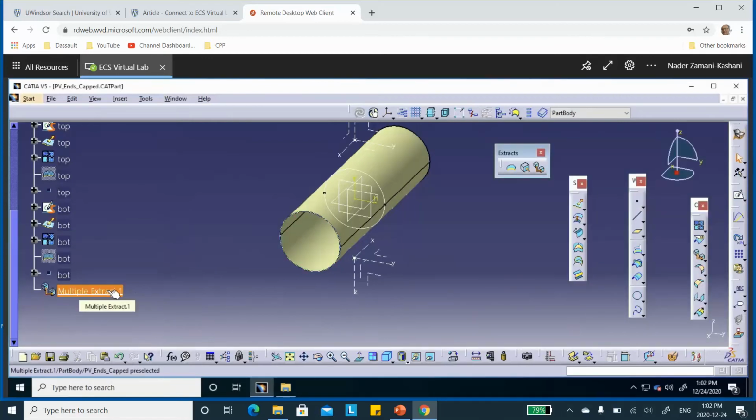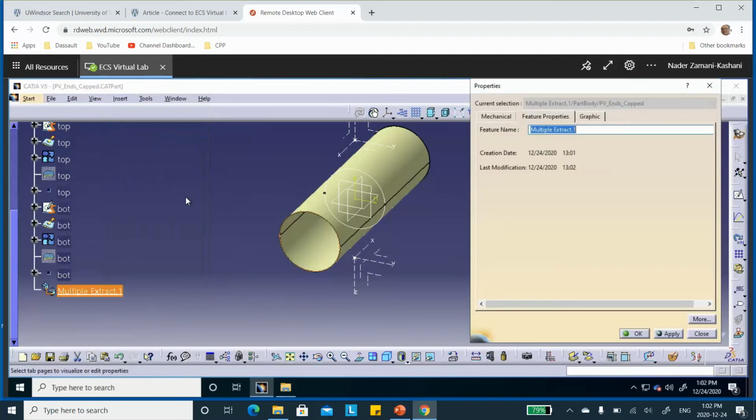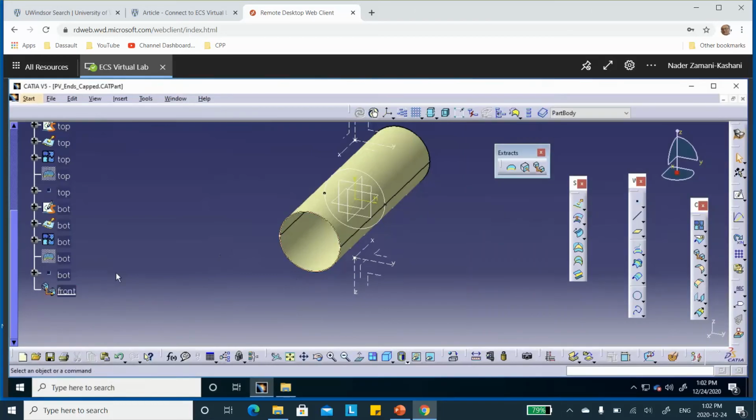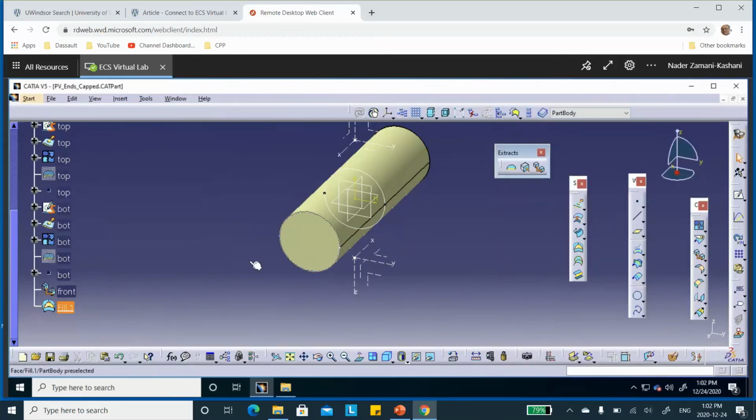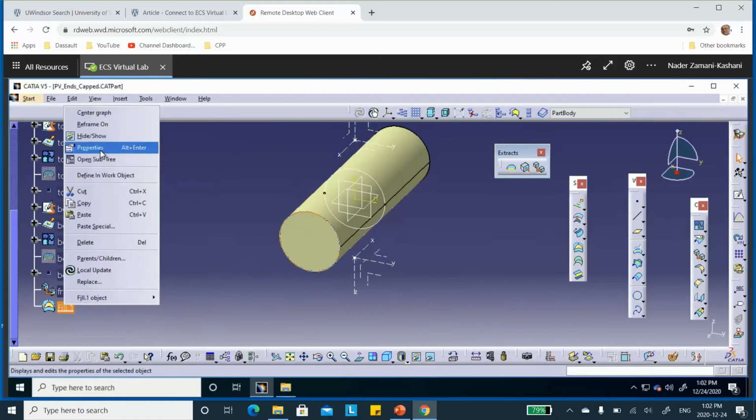And I'm going to call this thing properties front. There are different ways of doing this part of the problem. Okay, and then I'm going to fill this front surface. I don't know whether I have to join it or not, probably not. So let's see now, where is the fill? Fill is, you see right there, fill, front, takes the whole thing. There we are, okay? So why don't we call the name of this thing also to be front.